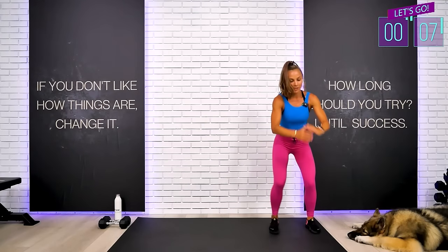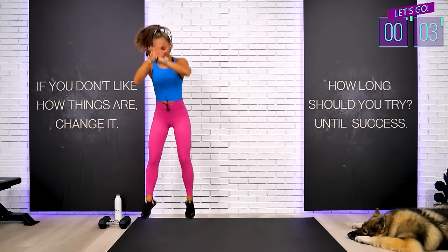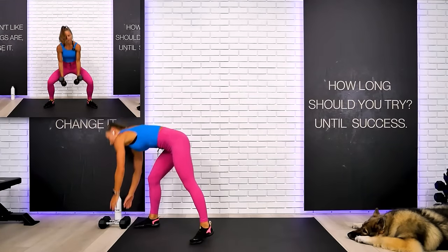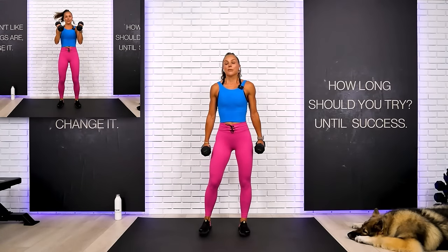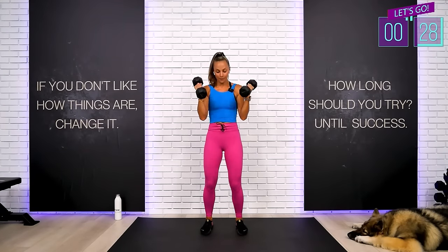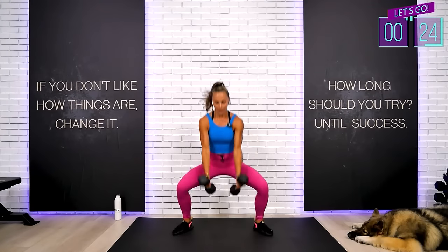Jeez. Energy, energy, energy. We can finish one extra. I got you. Grab your weight, guys. Grab your weight. Okay. Drop squat overhead. Ready or not. Neutral grip.